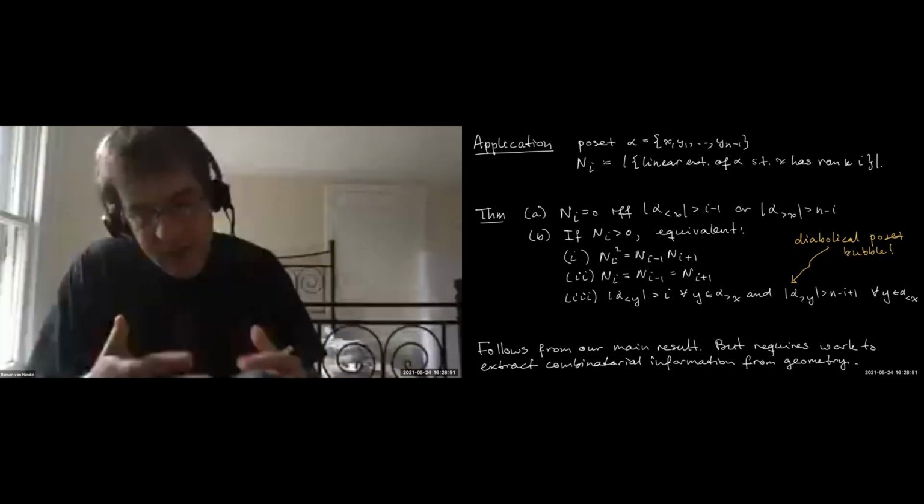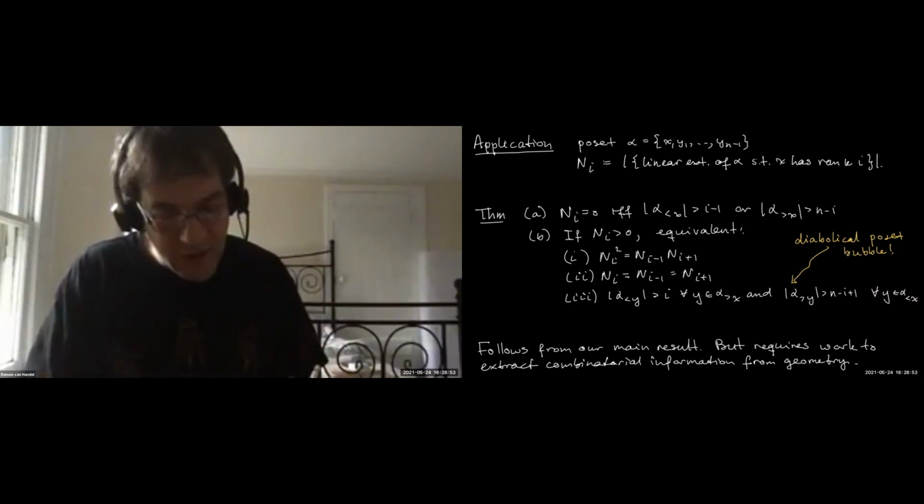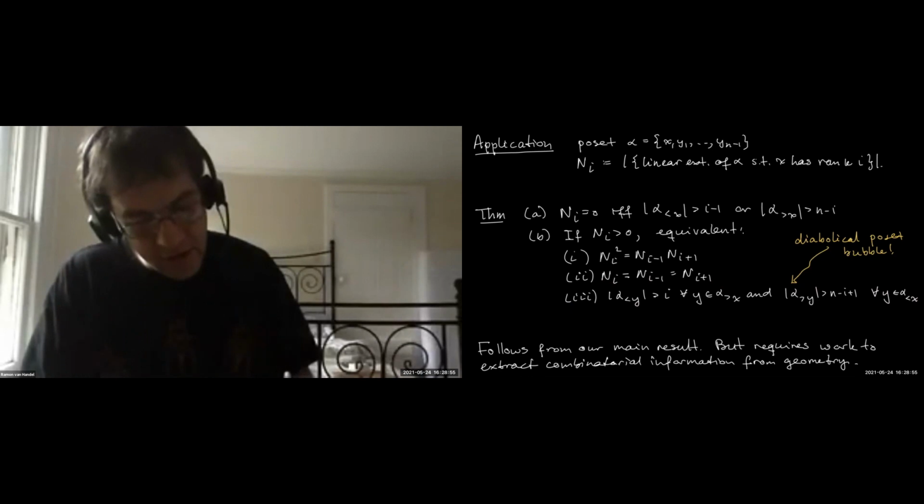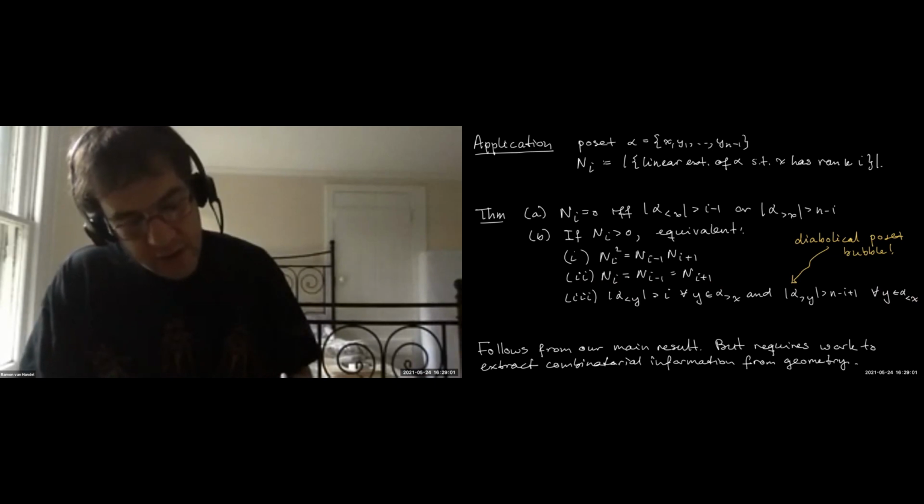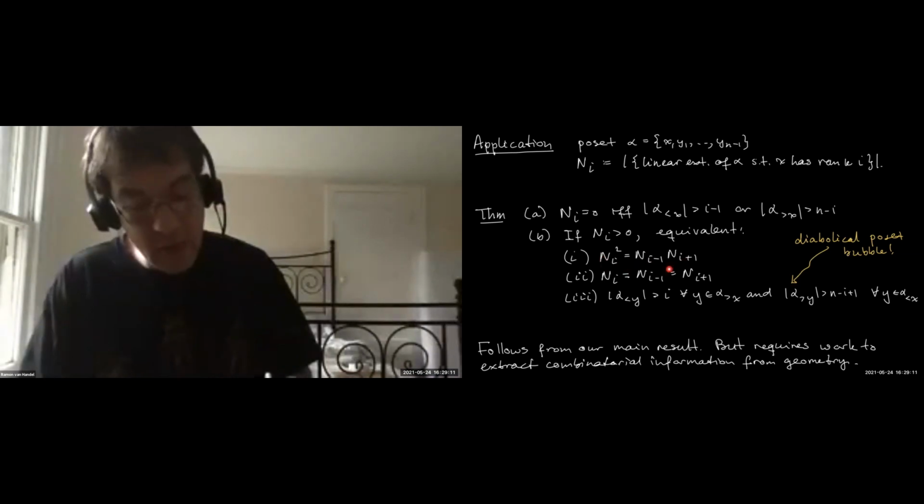So what can you extract? What information can you extract from this type of result? Let's look at it for a moment. One of the things you should notice here is that this is a byproduct of this proof. If you have equality here, in principle, it could be the case that N_i is twice N_{i-1}, and then N_{i+1} is twice N_i, and then you would have equality here. But one of the things this theorem says is that's not possible.